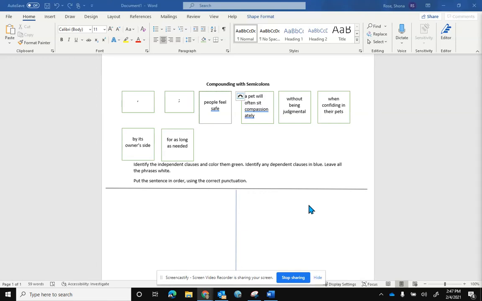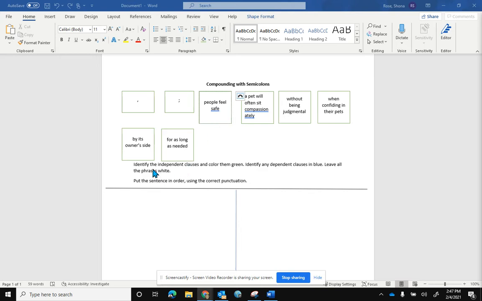In a previous lesson, we learned how to identify whether we had an independent clause that could stand alone or a dependent clause that needed something else to go with it, like because or while. And we also looked at how we determined if we had a phrase. So, what I want to do now is take that same concept and extend it a little bit further to show how we compound using semicolons in ways that maintain meaning and logical order.